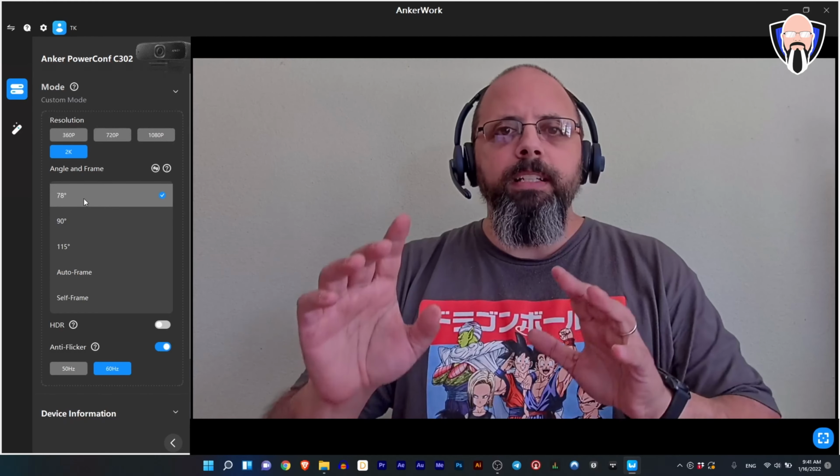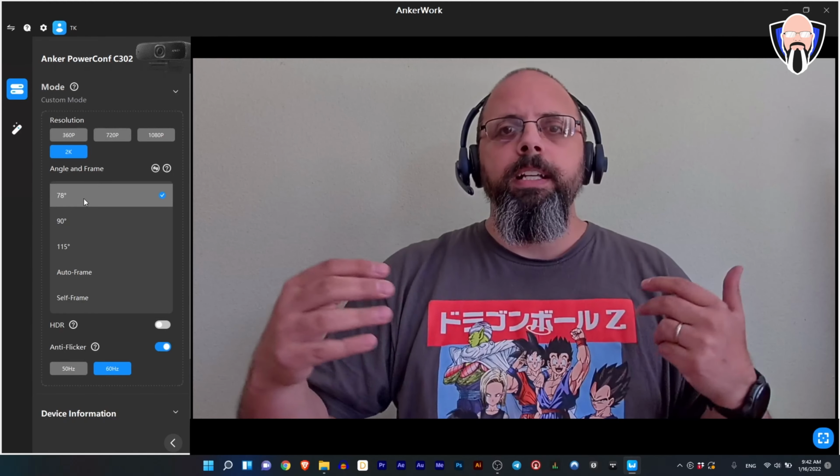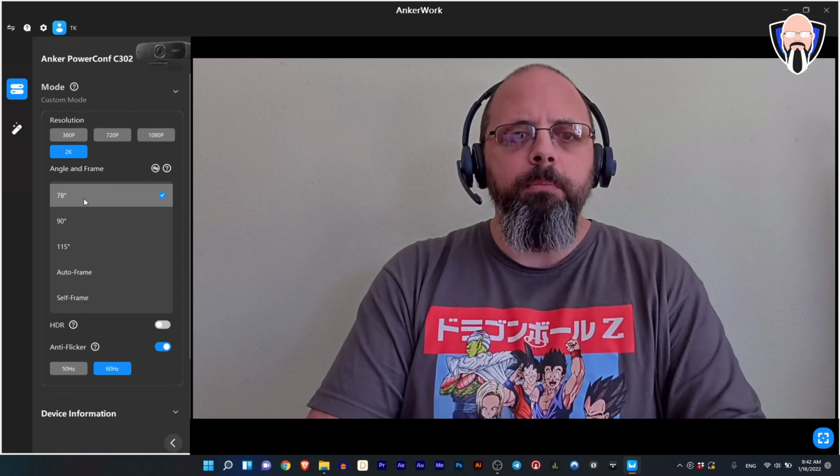One thing to keep in mind, you're able to turn on a lot of extra functionalities within Zoom, Google Meet, and so on in the native app. So those are things that you want to keep in mind there.